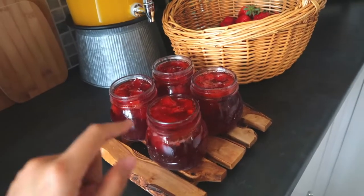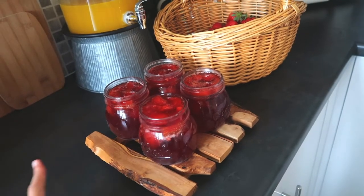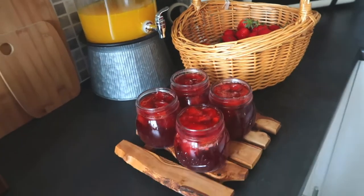We'll just leave the jam to set for a while and I'll keep checking on it. I just realized I need to wait 24 to 48 hours for the jam to set — I didn't know that! I searched it on Google and apparently it's 24 to 48 hours. Good thing is that I separated a little amount of jam to taste.